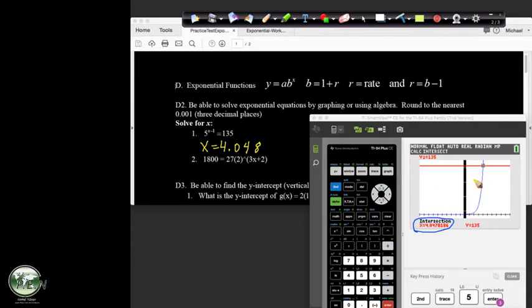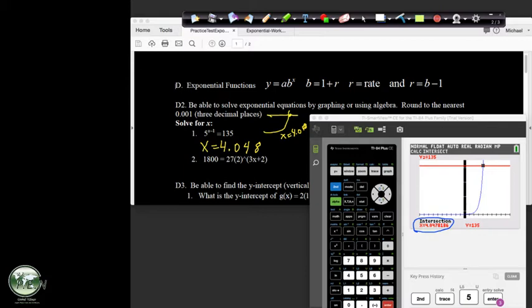Now if you want to show your work, the way I figure showing the work is you just draw a quick sketch of the graph. Now I graph it and that gave me x equals 4.048. So that's about all we can do to show our work. We can show a picture of the graph. You can write all the steps down if you want, but again, a lot of this is not so much about showing work, it's being able to do the work.